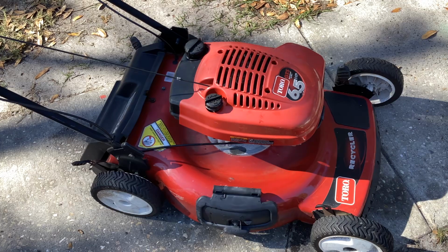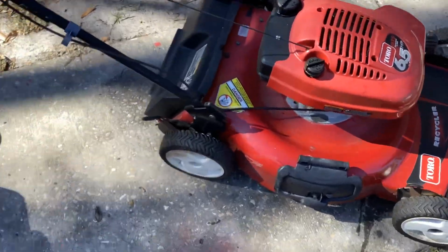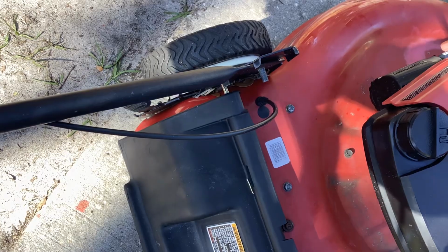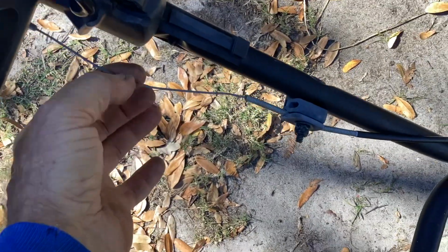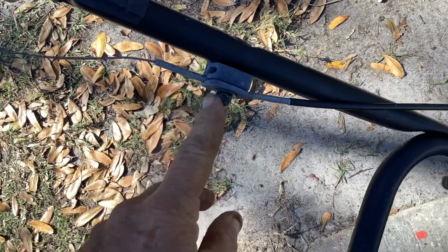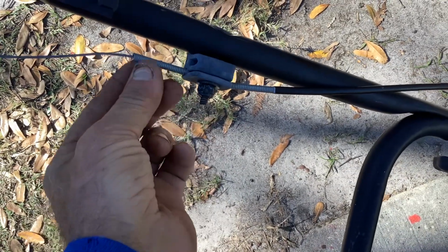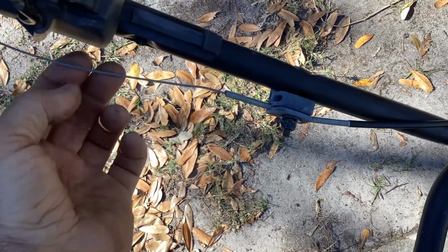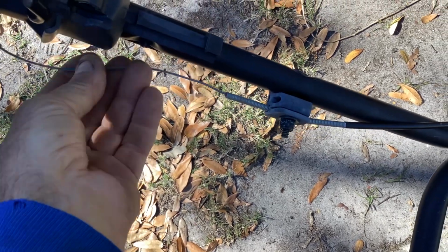Okay, that worked out good. Transmission was intermittent. I think we just needed adjustment. There's a lot of slack up here. It would engage and then hesitate and then engage. I think I can correct that. This is too much slack here on the personal pace. So what you would do, 11 millimeter, bring the cable closer to the engine, get rid of some of this slack so it engages quicker.